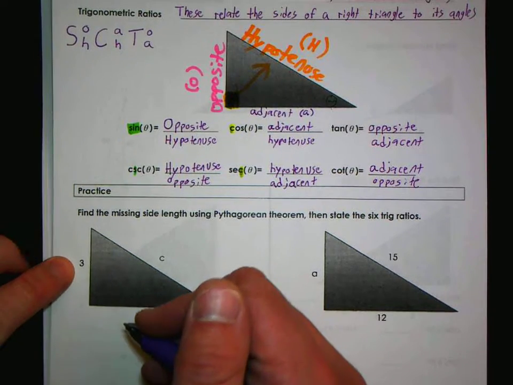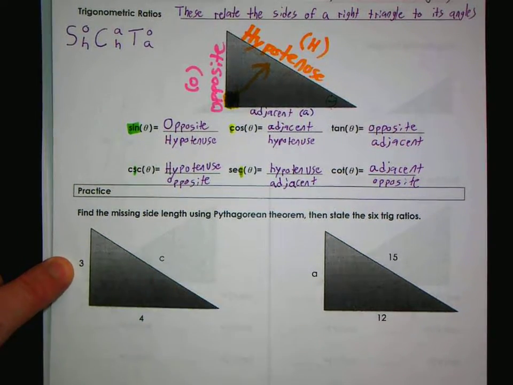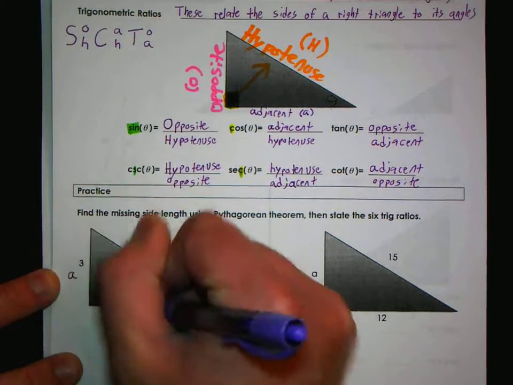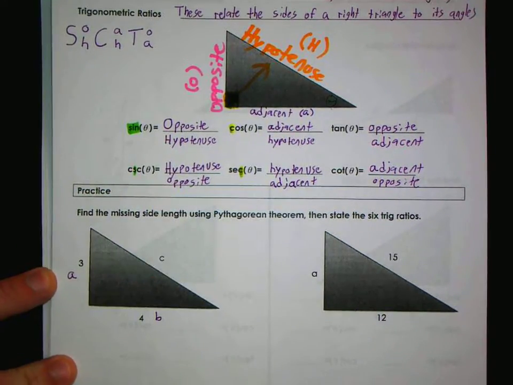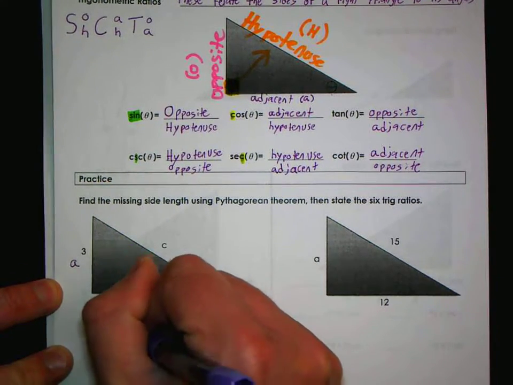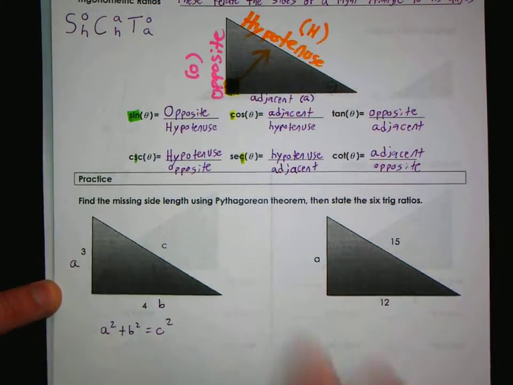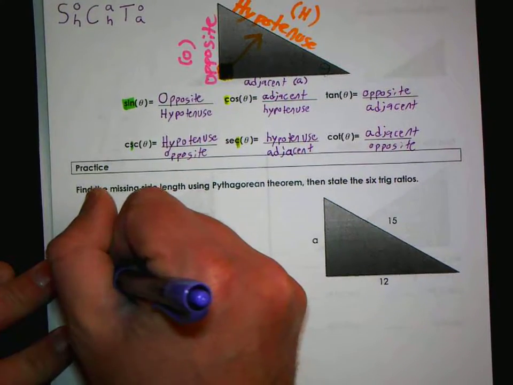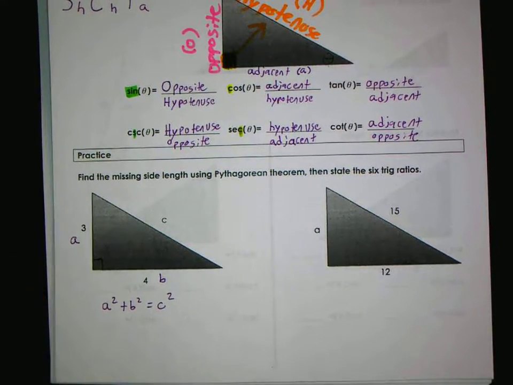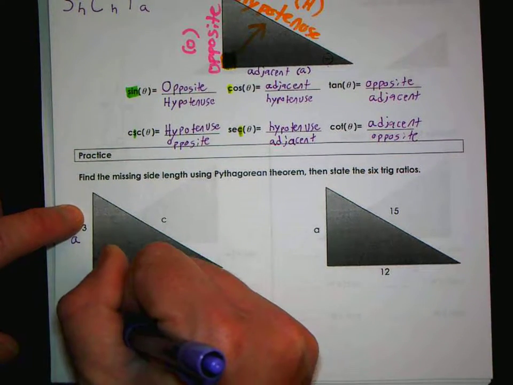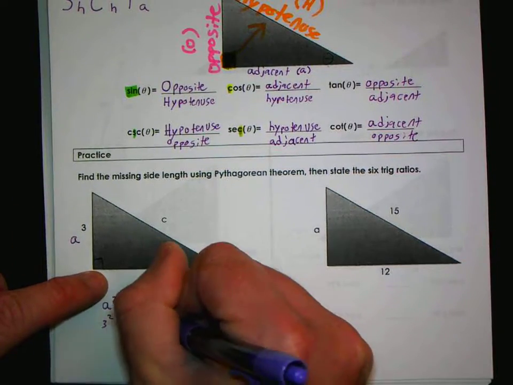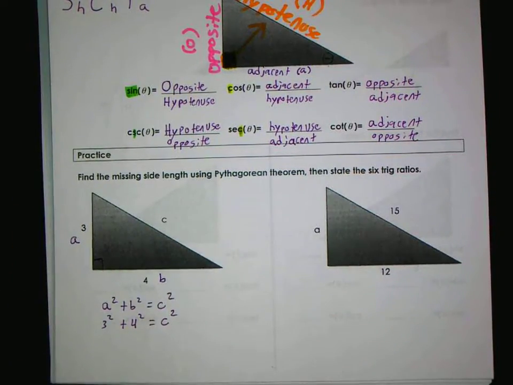But all this says is a squared plus b squared is c squared. Well, this is a, that's b, and there you go, that's your c. A squared plus b squared is c squared, if this is the right triangle. This does not work if it's not a right triangle. So a is 3, b is 4, and we don't know c, so we'll keep that c.